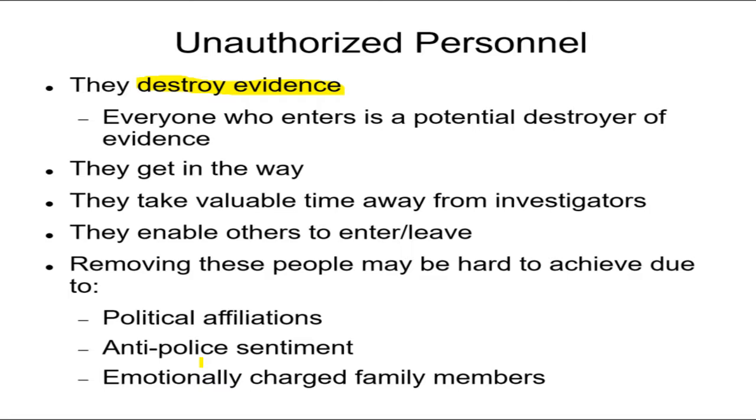So they might want to be disturbing you. Okay, you've got to take care of them. You've got to remove them from the crime scene. If that means getting backup, then you need that. Also, sometimes there are family members that they want to be around, especially if someone was just killed in their family. It's very hard. They have to get out of there because you don't want any evidence contaminated. But it's not easy to get rid of them. So you may have a problem, but you really have to try to remove these people from the crime scene.